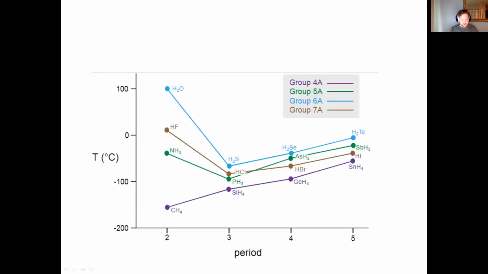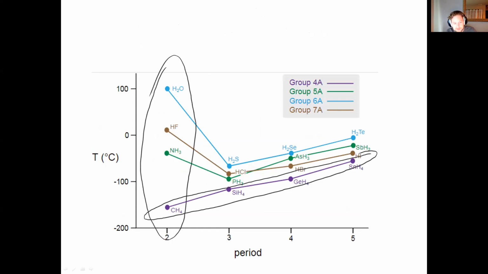Here's another graph that includes the carbon group. You can notice that adding the carbon group to this graph, there's a significant difference in the period 2 elements. In fact, the carbon group follows the most linear trend out of all of them. There really isn't any oddity with methane, CH4, because there's no hydrogen bonding going on in methane. CH4 is nonpolar. In fact, all of the purple ones are nonpolar, which is why they're the lowest in the group. And they're going to have fewer electrons than the elements in groups 5, 6, and 7.